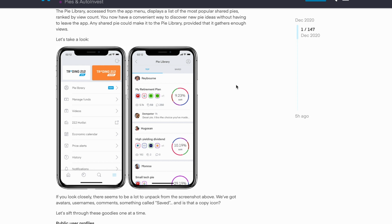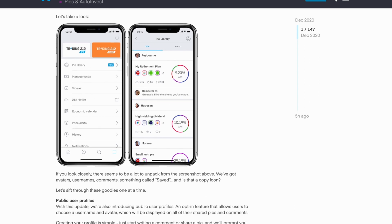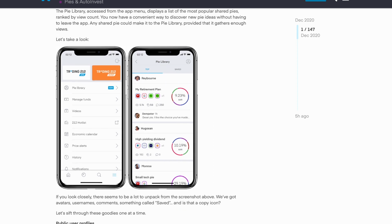Again, maybe down the line, it will be available on the web platform as well. But for example, on other apps, let's say Facebook, although Facebook is a lot more advanced than Trading 212 in terms of firstly their capital at hand, you would imagine if you went on the web browser or your mobile app that your Facebook would look the exact same and you could do the exact same features. However, this isn't the case with Trading 212, and this is just one of the examples where they don't sync or match up. You can't use the pie library service, which is a very growing and very popular service, on your web platform.